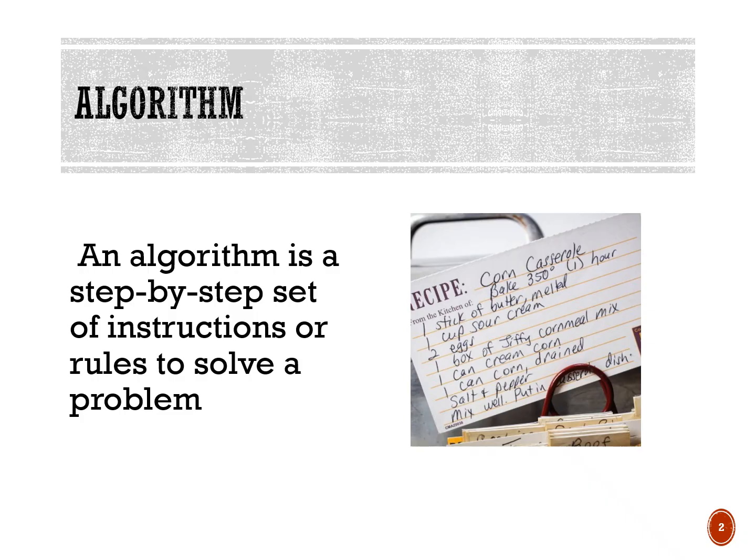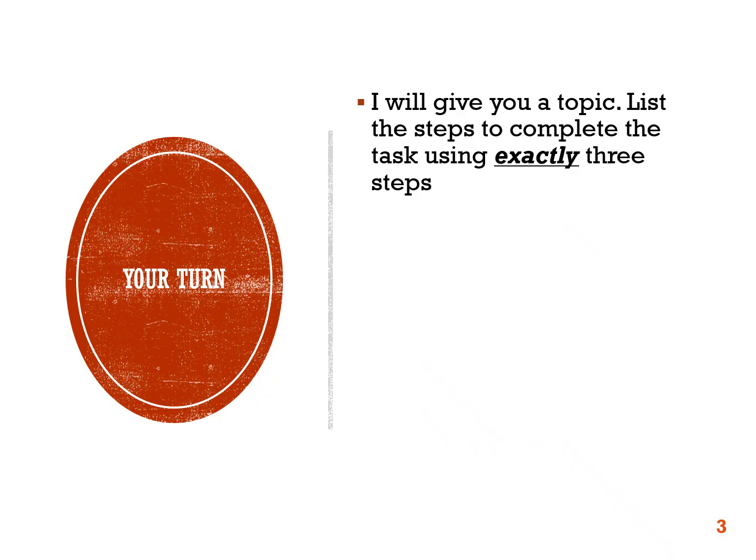And one of them is to break the problem down into smaller parts and then break those parts into smaller parts. By breaking it down, a larger problem can seem much more manageable. So I'm going to give you a problem to solve, and I want you to list in exactly 3 steps how to solve it. The problem is that you need to register for next semester.